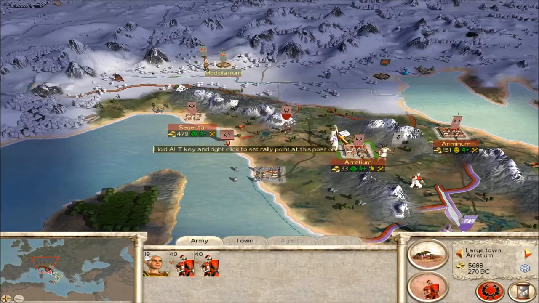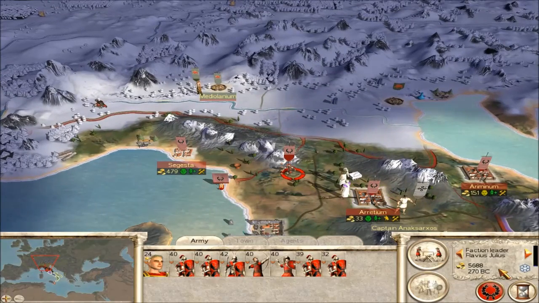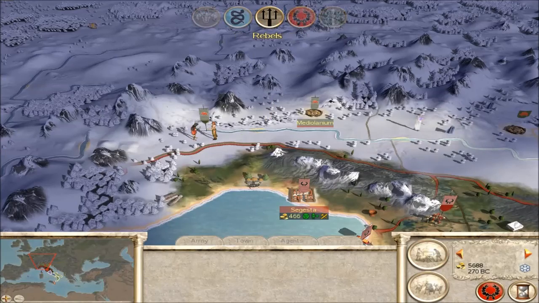Wait, who do we have here? We've got Gallic, which is Gaul, and we've got Roman Senate. Don't need any of them. Right, enter. Oh, enter doesn't work in this game. Oh, what do you want?